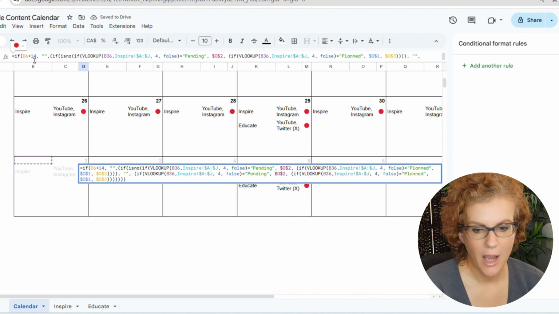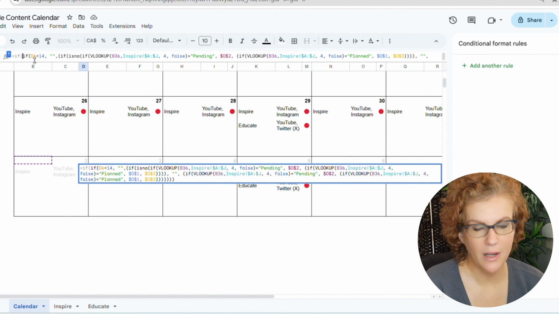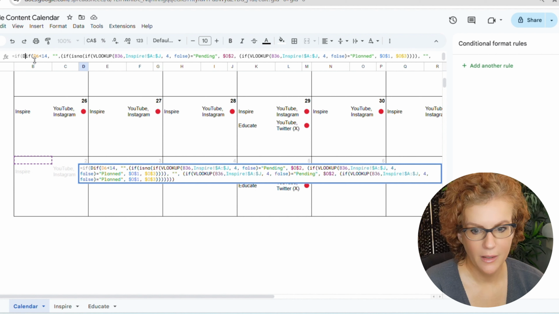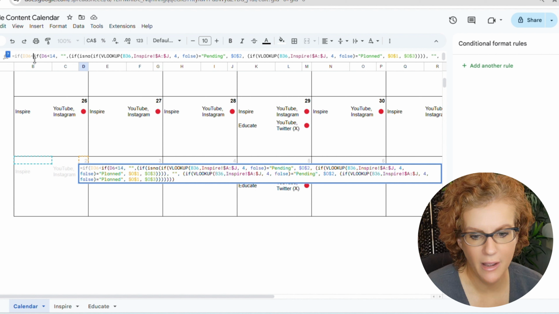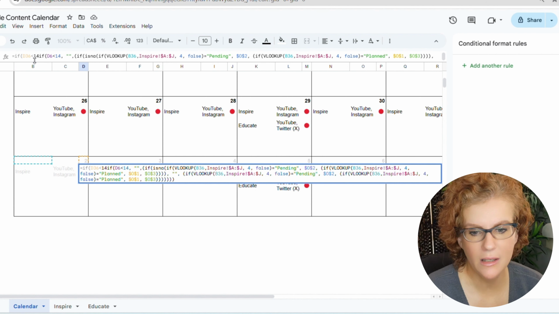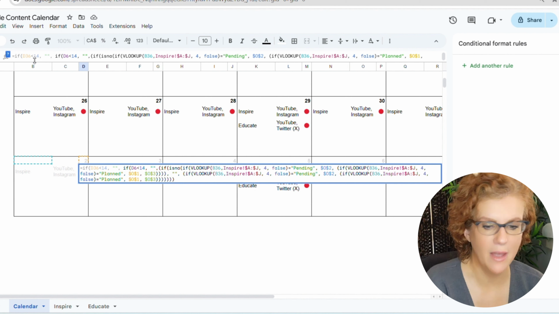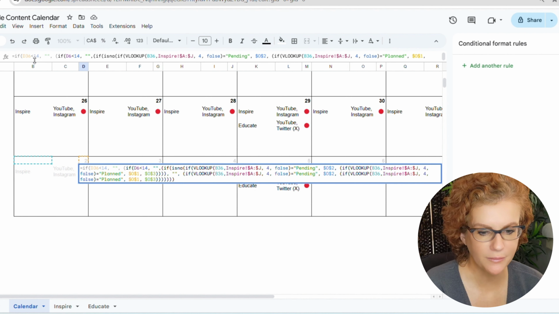So we'll just rinse and repeat this all the way through. And now what I've done is, yeah, we're going to do this same formula piece here. If this one is less than 14, then blank, otherwise, and then we're going to close out our brackets.